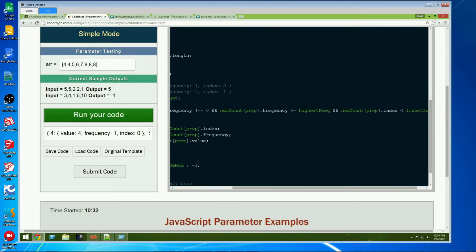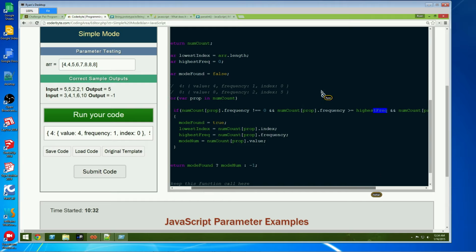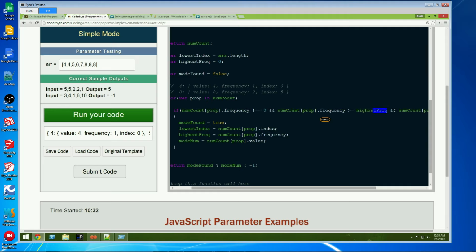So maybe, rather than make this really, really long, we could do 2 ifs. If it's greater than or equal to, and if it is straight greater than it, and less than num count, and less than the index, does that make sense?